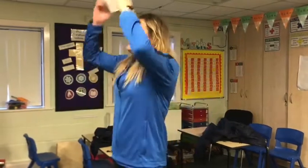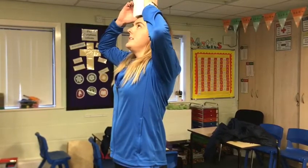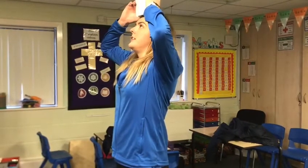While you're doing this challenge you just need to make sure you've got enough space on the floor to be able to lie down. When you're ready, put the toilet roll on your head where you feel most comfortable. Now all you need to do is lie down and stand back up without the toilet roll falling on the floor.